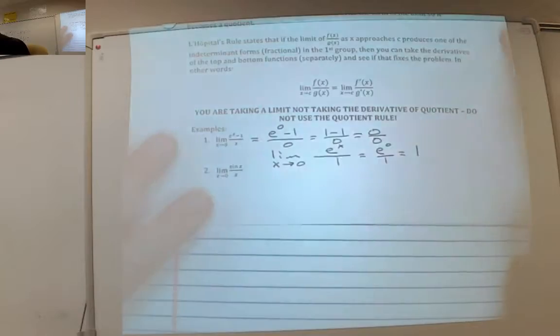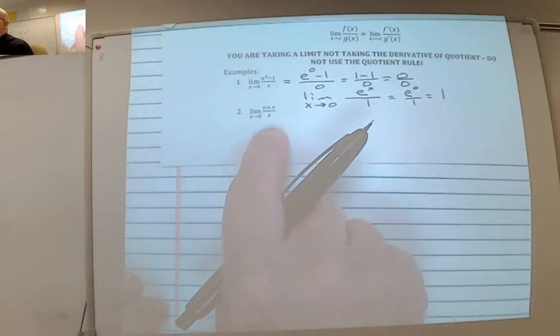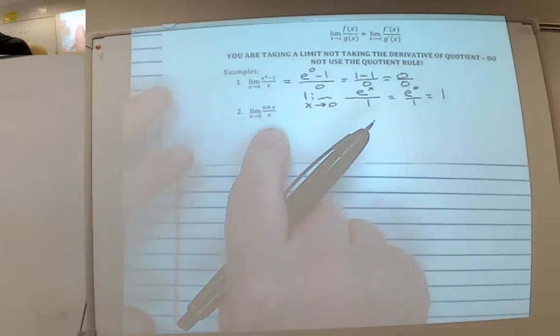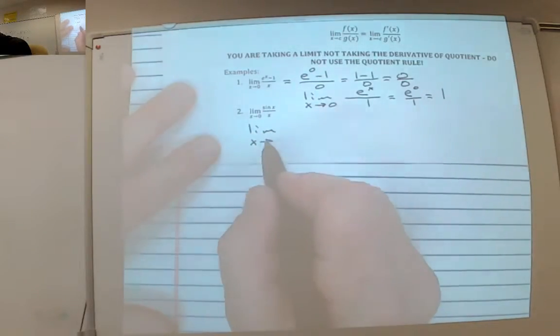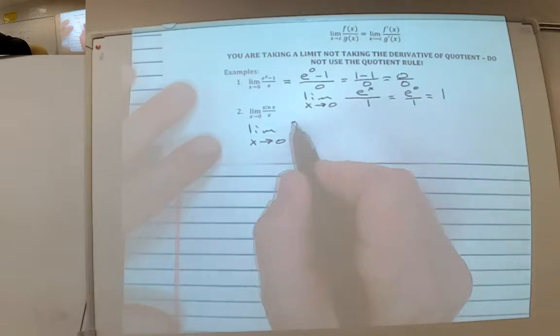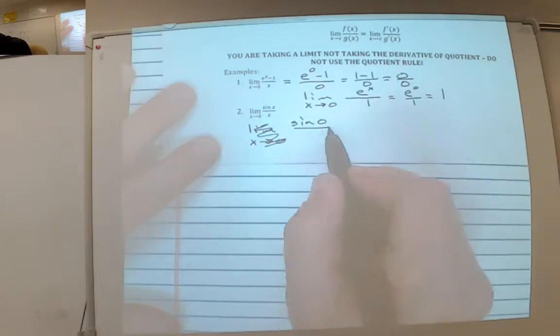The next one. You may remember this one, you might have forgotten about it. I did something in the fall called the squeeze theorem. I had a couple people walk, and they kept another person within a certain range, and you end up squeezing two functions towards a particular number. Remember that? L'Hopital's rule works here. So first of all, I've got to write the sine of 0 over 0.